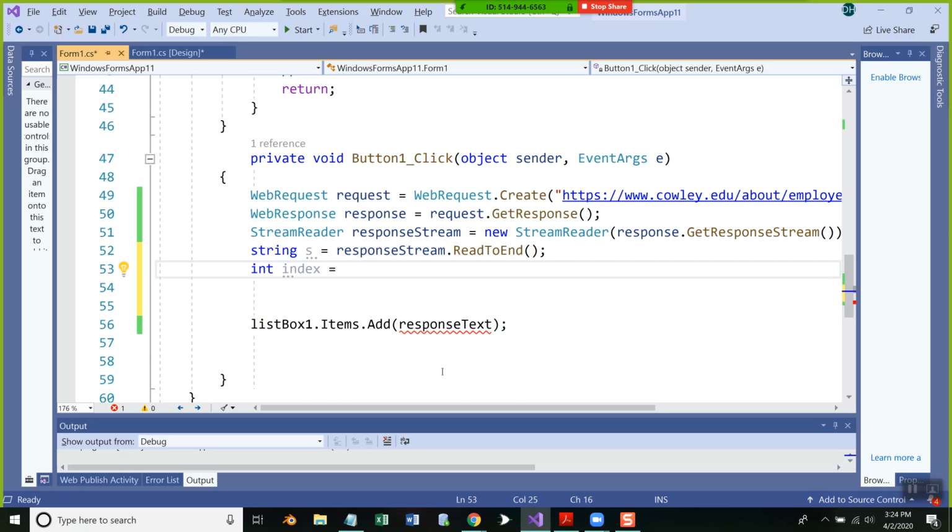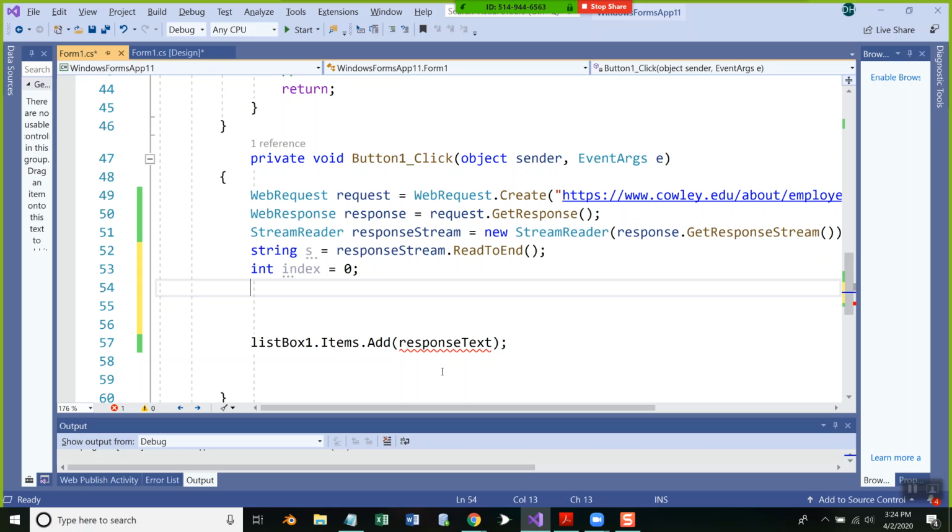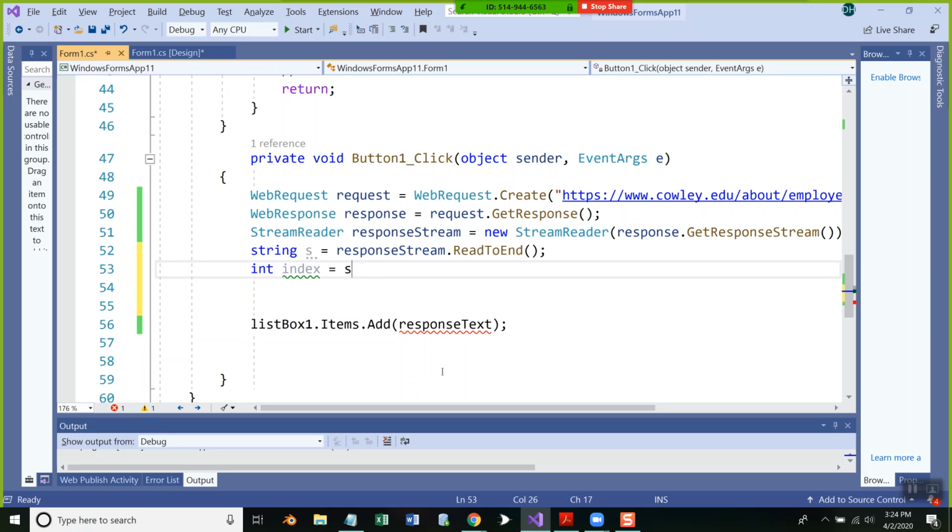And so that's equal to 0 initially, I guess, and not equal to 0. s dot, this will bring up all of our different functions.